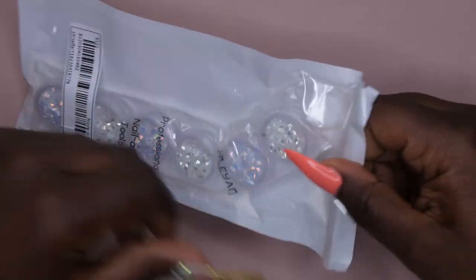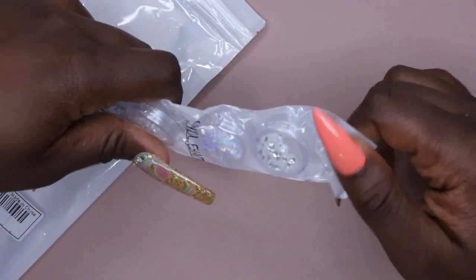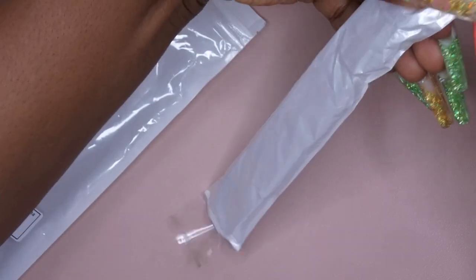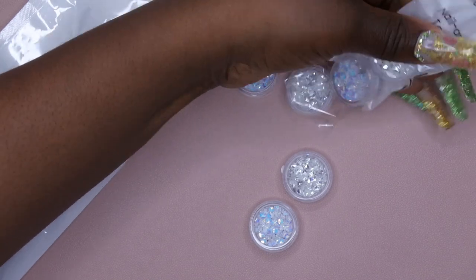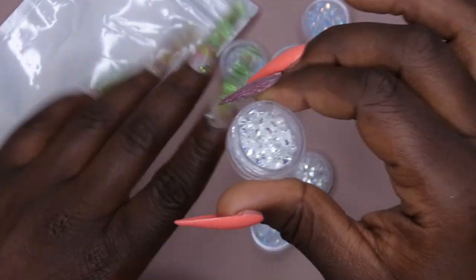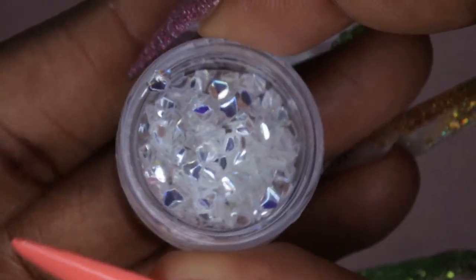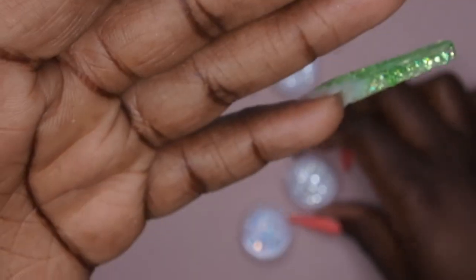These are some sequins, and I actually have some similar to this, but they are hollow. So let me show y'all how these look. I actually like these because they actually look like diamonds. I actually just used some like this, like I said, they're hollow, on a set that I just did. These right here are the white crystal looking ones, silver, really beautiful.